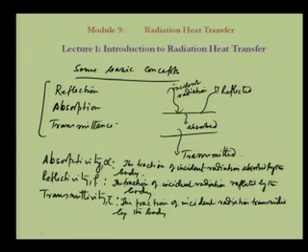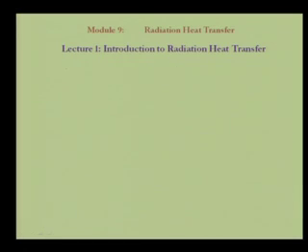So, what we find is that the summation of all the three fractions should give you the totality, the whole, that means the whole amount of incident radiation. Therefore, we can say that alpha plus rho plus tau is equal to 1. So, this is called 1.0, this is the totality. So, the absorptivity plus reflectivity plus transmittivity of a body, the sum of all these three together is basically equal to 1.